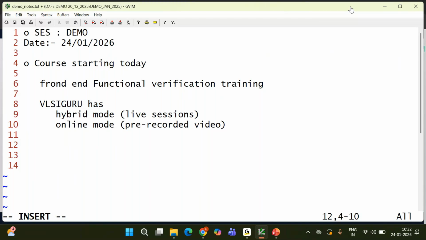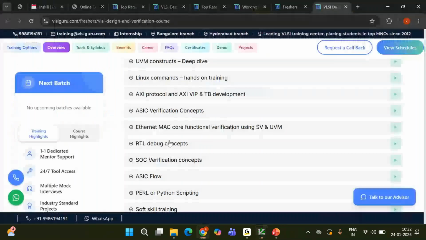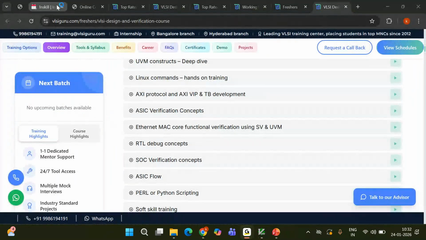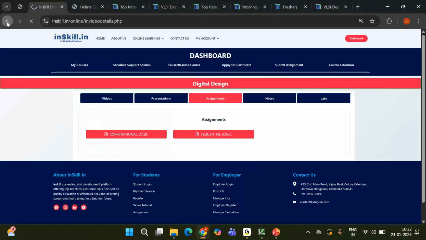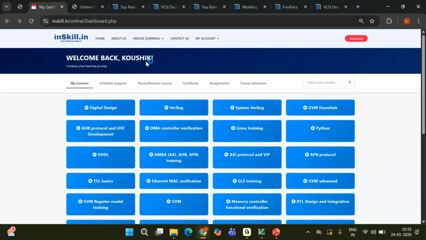In there, you will get something like this. This is the InSkill website. Once you enroll, you'll get this particular section in your login, digital design. Here you can access the course and the assignment materials.